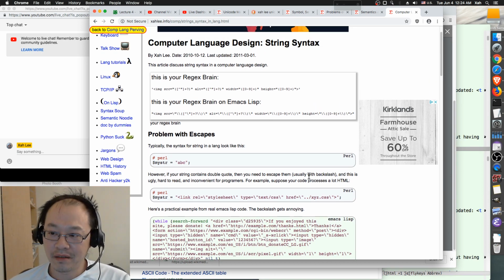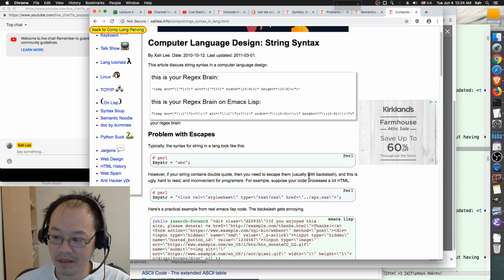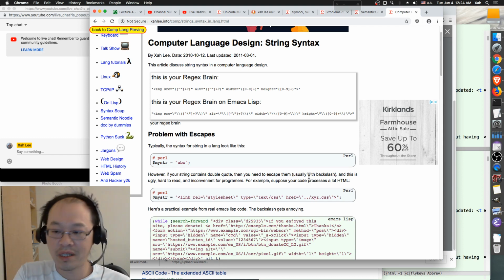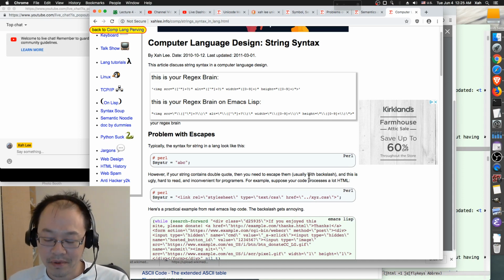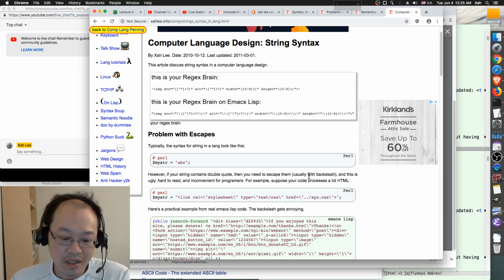So basically, to capture this whole problem: the problem with the string syntax with escapes is that when you have escaped, nested strings, especially from different languages, Bash to Python to Shell to HTML, especially when they are nested, it becomes practically impossible to convert or parse them. So that is the problem with the escape. Now, what is the solution?